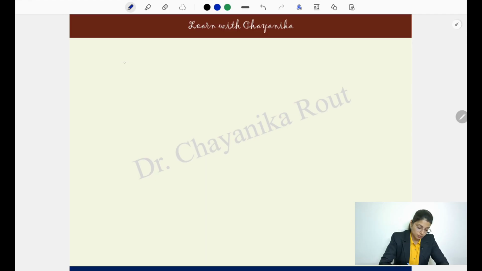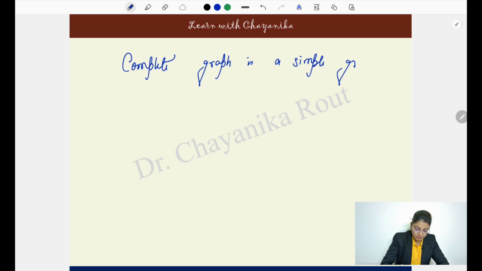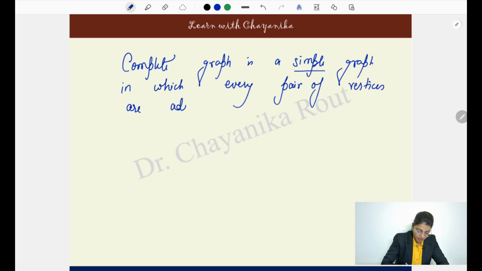In what sense can we say that the number of edges in the graph are complete or we cannot insert any more edge? This is possible when every vertex of the graph has been made adjacent to all the remaining vertices of the graph. If we make one vertex adjacent to all the other vertices and likewise we do so for all the other vertices also, we will find that we cannot insert any more edge in that graph. We will definitely see this with some examples. So to summarize, we define a complete graph as a simple graph in which every vertex is adjacent to every other vertex in the graph. That is, there is a direct edge between every pair of vertices in a complete graph. So the key point that we should mention in the definition of a complete graph is, a complete graph is a simple graph, that is very important, in which every pair of vertices are adjacent.